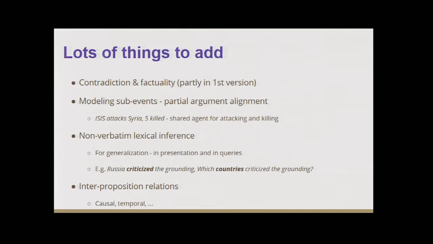So to conclude, I've presented an initial direction. There are many ways to extend it. For instance, we have only a very initial treatment of contradictions, right? Maybe two tweets contradict each other, and you would like to represent that as well. You want to model maybe some events, where there is a flight and there is landing. You may want to know that the landing is a sub-event of the flying. Right now, we represent it just as two separate events.